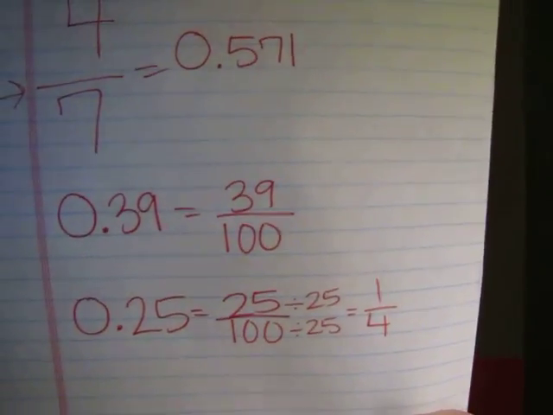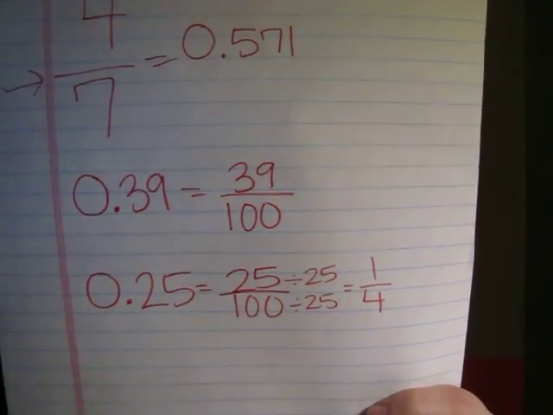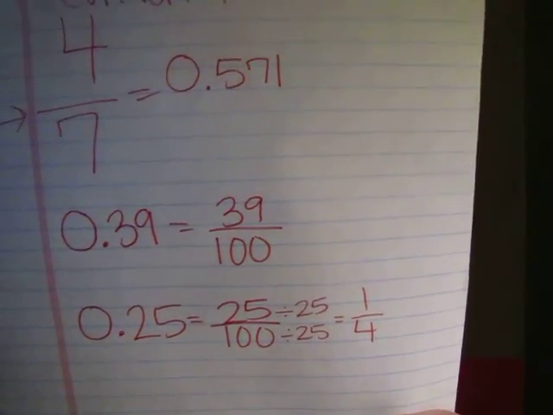Remember, you always have to do the same thing to the top and the bottom number so you don't change the value of your number. We're not wanting to change how much your number is worth. We're just wanting to change the way you write it so that you write it in simplest form. There will be a whole video on its own about simplest form. So that was a quick review of adding and subtracting fractions, comparing fractions, and converting them.